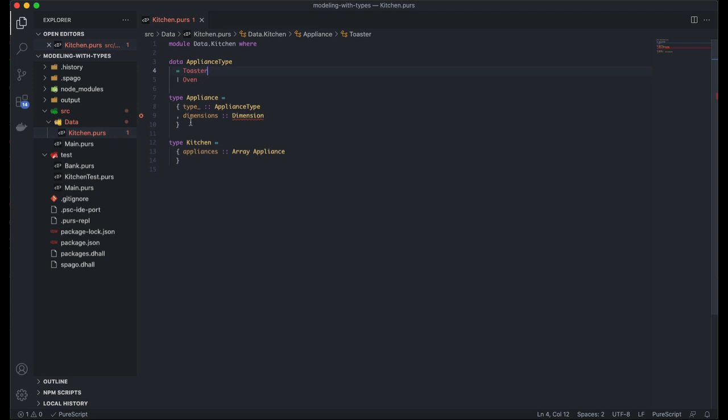And now I have the type of this particular appliance is toaster or oven. Now, the dimensions are shared for every appliance. I don't have to pollute this data constructor with it. So that's kind of good. We don't know what dimensions are yet, but we'll get to that.